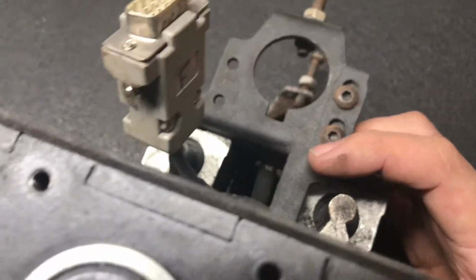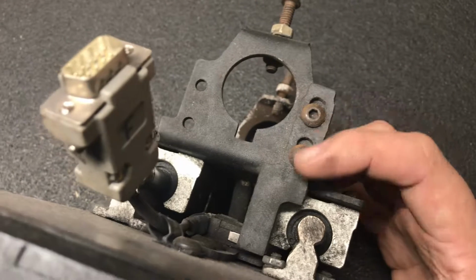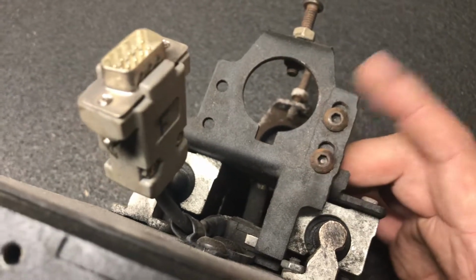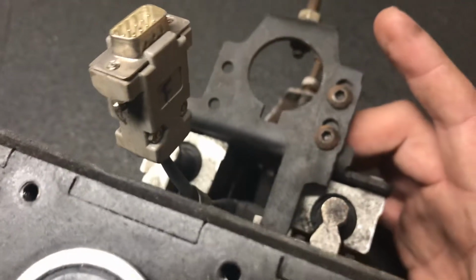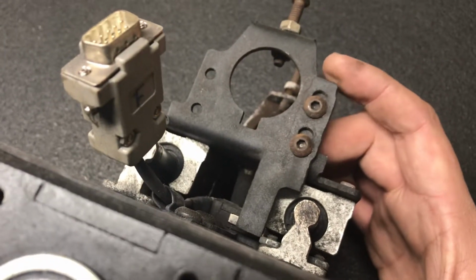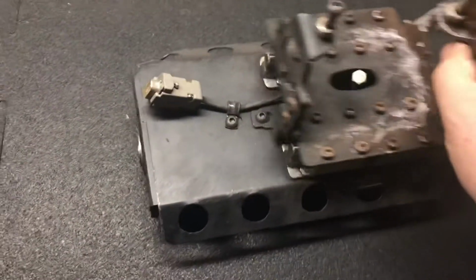If you're not getting that, then there is an issue with it, and you're going to need to adjust these screws here and adjust the position to make sure that you're getting solid contact against this. Likelihood is, though, with the way these are built, you're not going to need much adjusting, especially if you just removed it without having to remove this as well. So there you go. That's how I would start the assembly on this particular part.